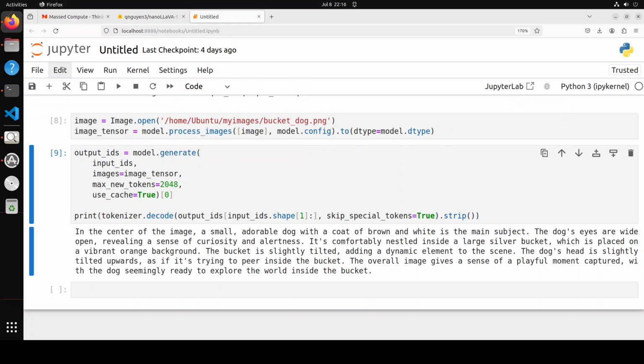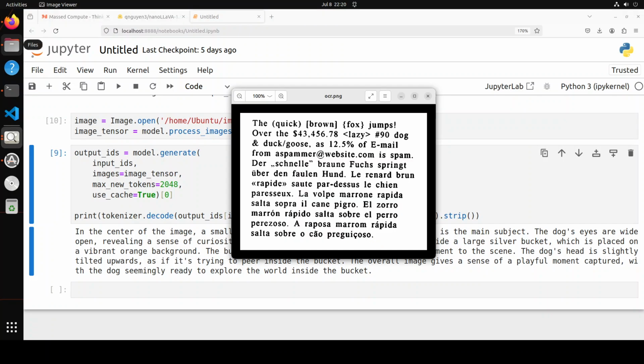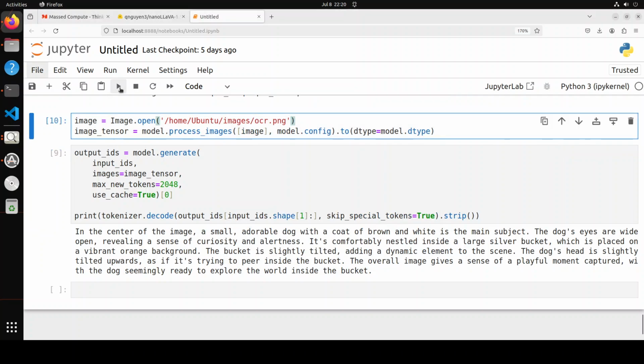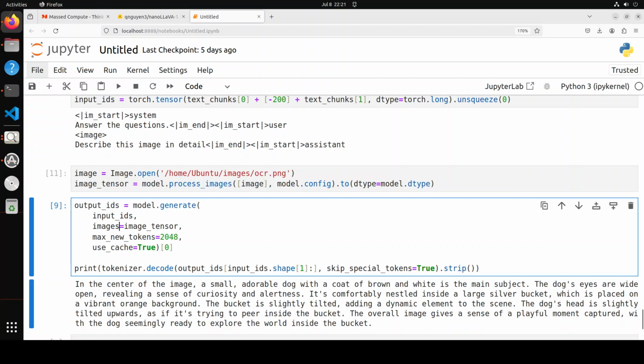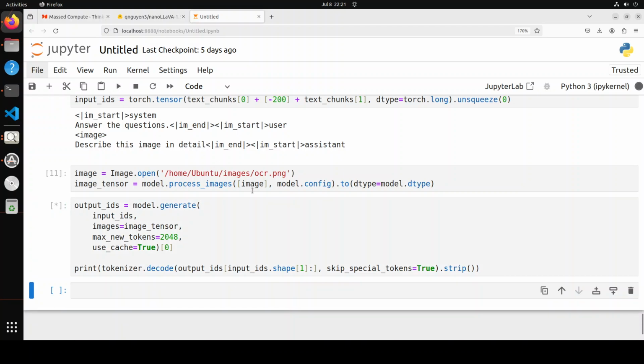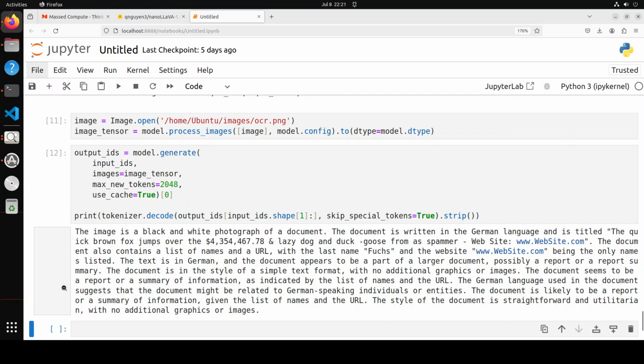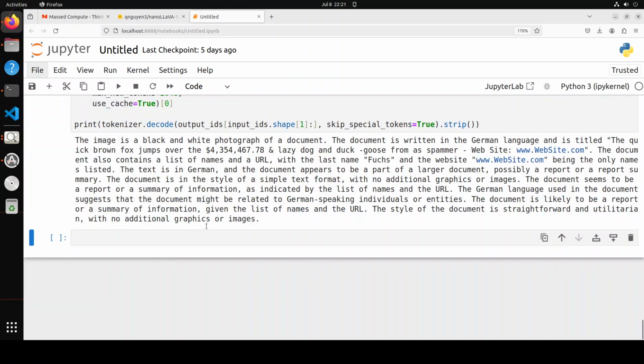So let me show you the OCR image. For the OCR, I'm going to go with this image, which seems quite complex. It has some alphanumeric characters, some brackets, some non-English words, and then some umlauts and other sorts of stuff. So let's run it. I already have given it the path, so let me run this. Let's pass it to the model. The model is going to take a bit of time, and then it is going to print us the response. So let's see how it does OCR. There you go. You see it is quicker the second time.